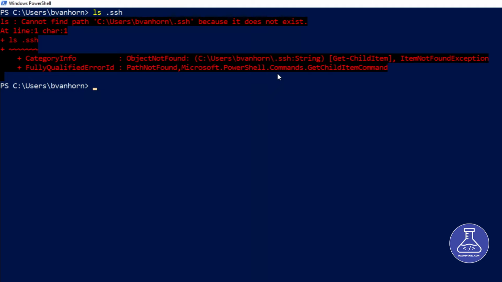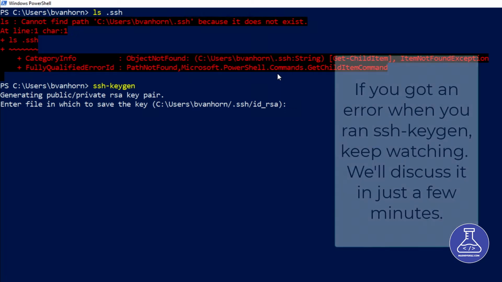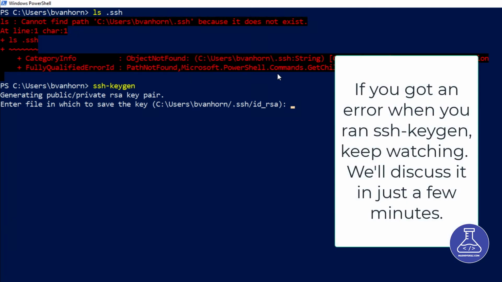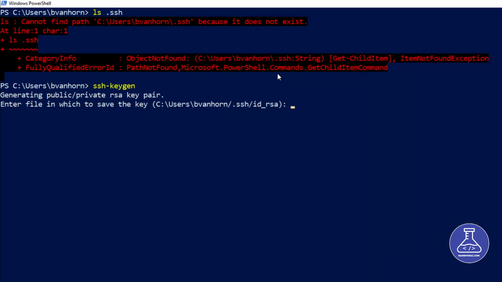The command for this is the same regardless of which operating system you're on. You just type in ssh-keygen. And it'll say, where do you want to save this key? And it's going to default to your home folder into a special folder called .ssh. That's the one we just tried to find, and it wasn't there. And it's going to put it in id_rsa. Since it's in parentheses like this, that means it's the default. So I'm just going to press enter here.